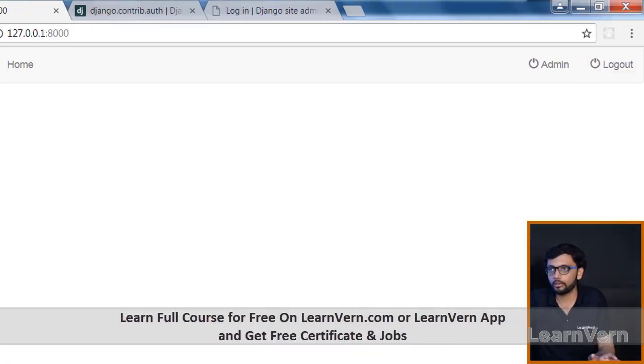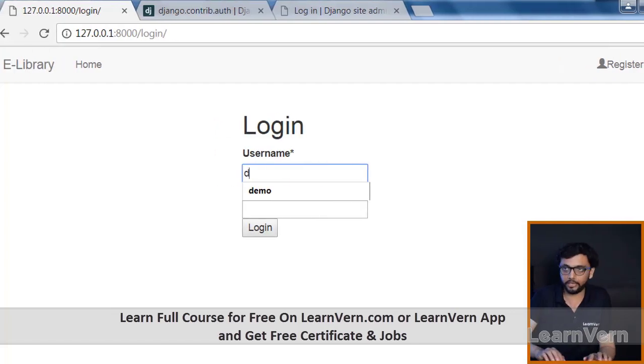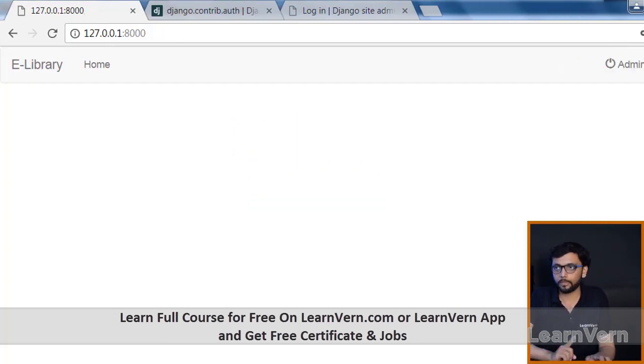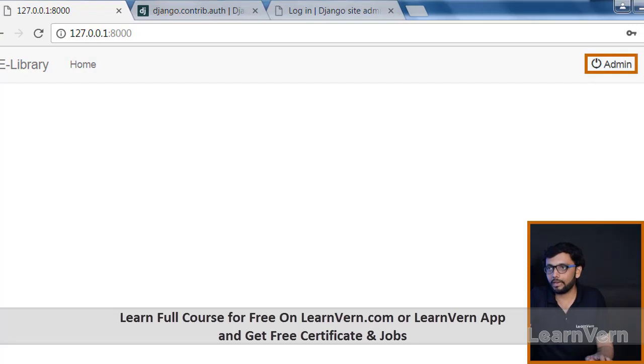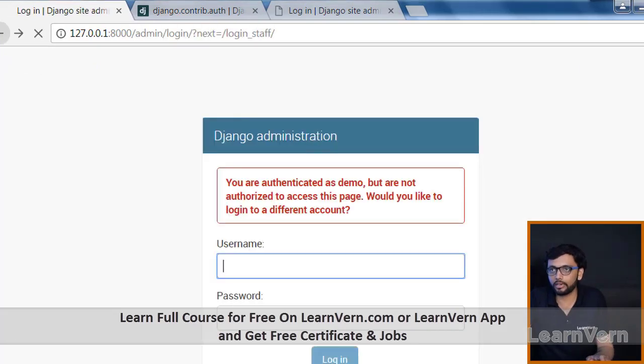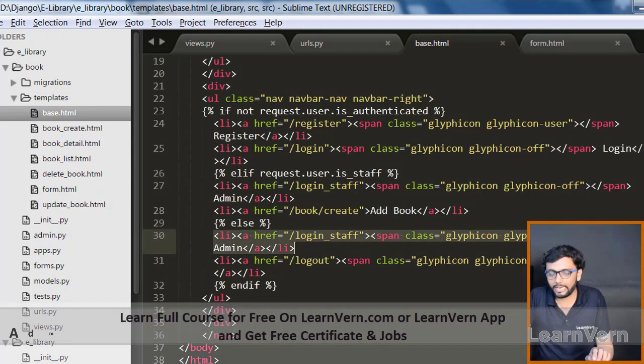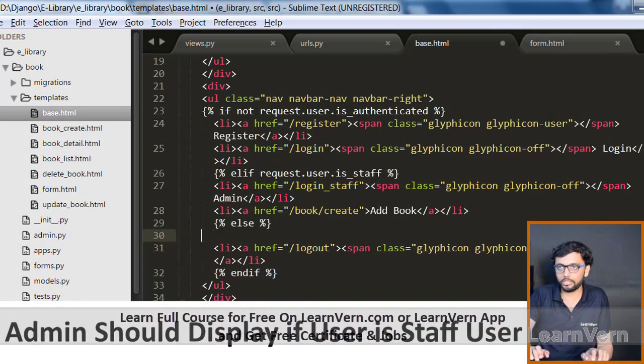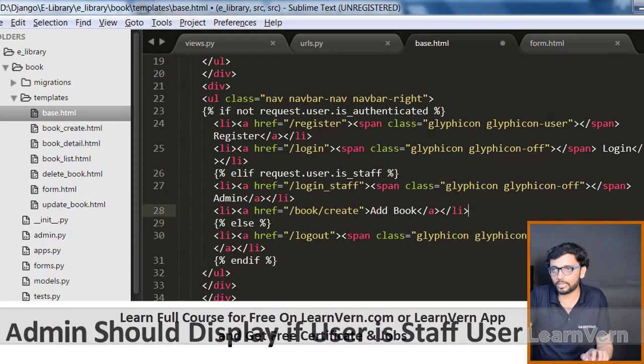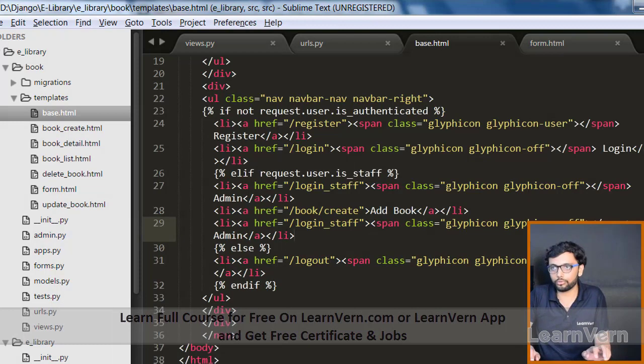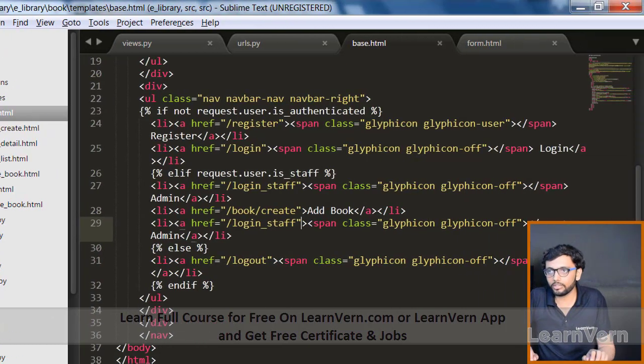Great. Log out, log in again. If I log in, fine. Admin is still over there. Admin should display only if the user is a staff user. Fine. So I am removing the glyph icon as of now.